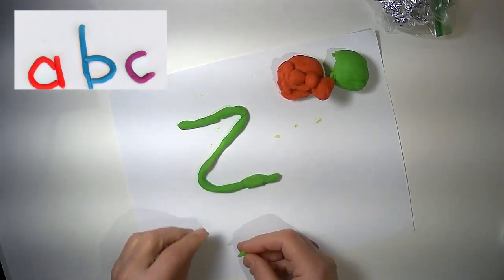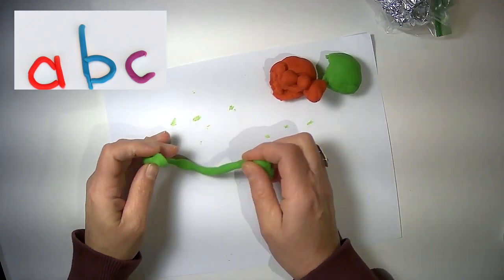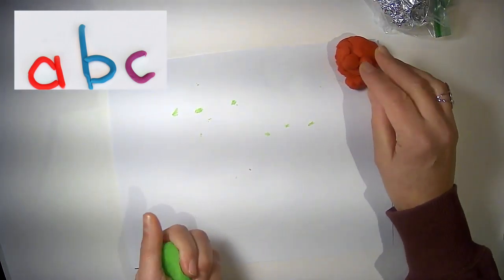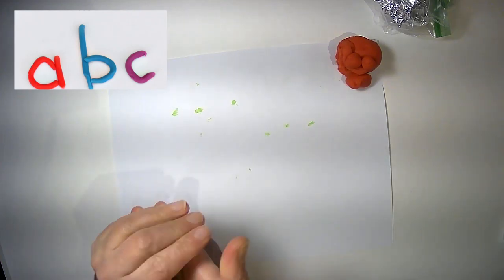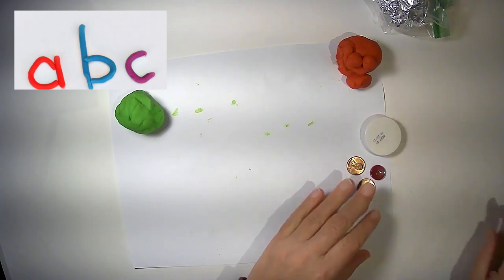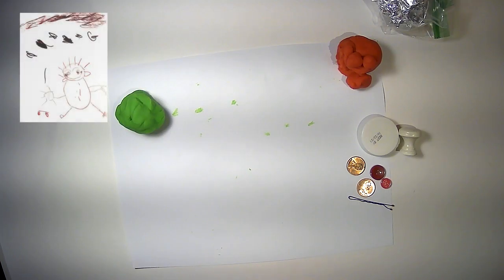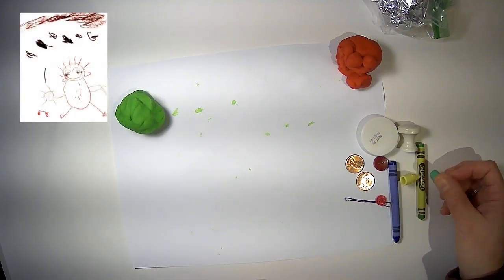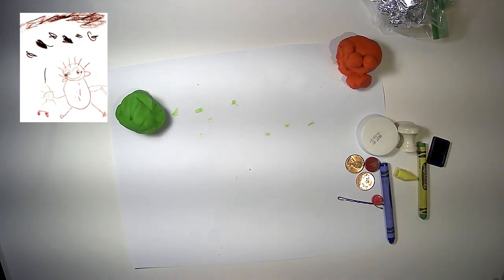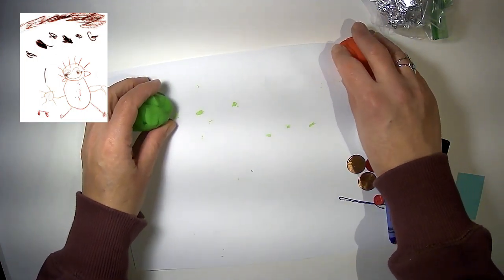Now, I thought we could make another creation of ourselves out of dough. And I also thought that you could find fun little things around the house, like pennies or buttons, or maybe right next to you there might be a little button or a couple crayons. Sometimes you have your crayons around, maybe an old eraser. This is just an old cap. I thought I could add it to make my portrait of myself.